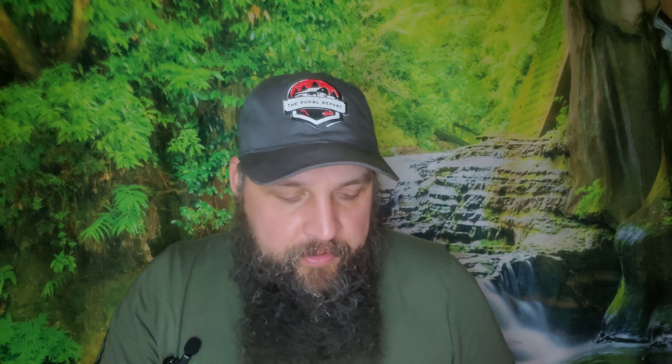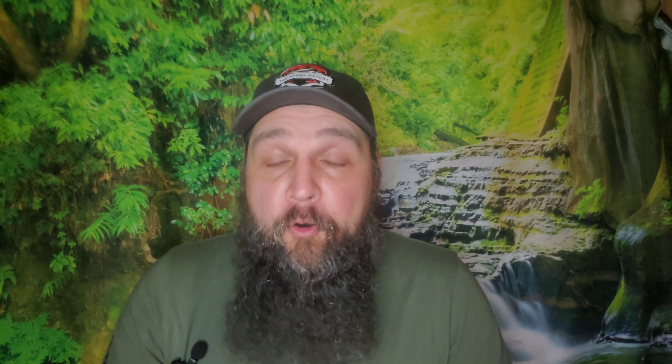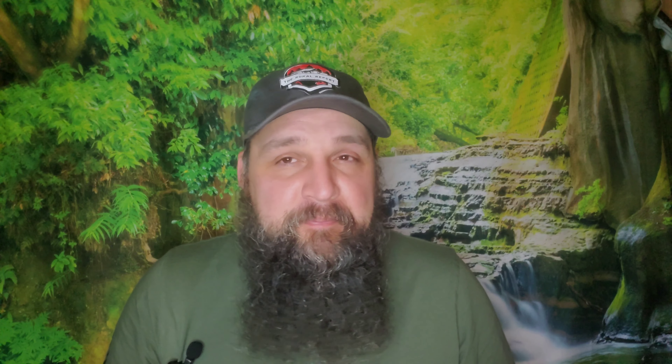Next we ventured down the street a little ways and found a coin shop. I discovered they had a little bit of everything and absolutely just loved it. They had a little basket of foreign coins — these were about $0.05 a piece. They were just cool to look at, so I snagged them up because they're always fun and there's always something to talk about. Not really worth a whole bunch of money, but you've got to have it.